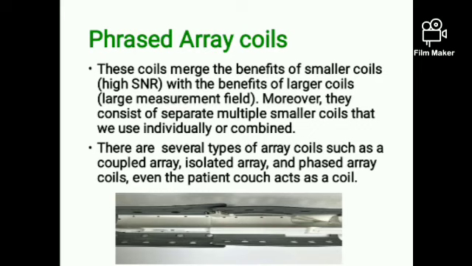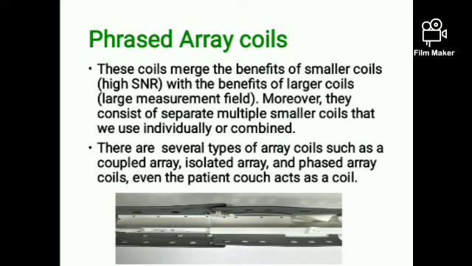So array means it has a combination of multiple coils. You're going to connect not only one coil but more than one coil, like we have the neurovascular coil. In that coil you will have three coil attachments, one for the cervical portion, one for dorsal, another for the lumbar portion. So at a time these three coils will be placed and connected to one another.